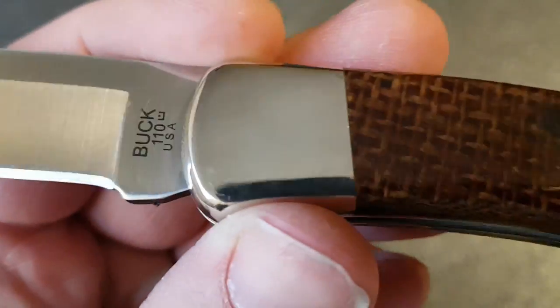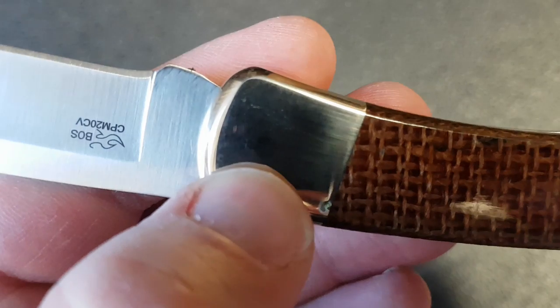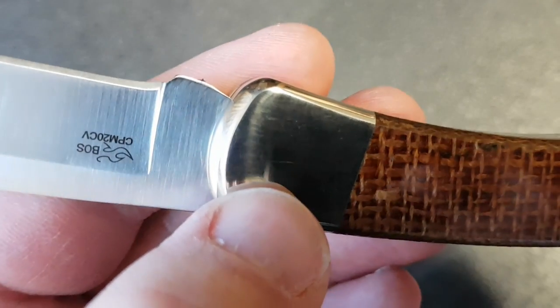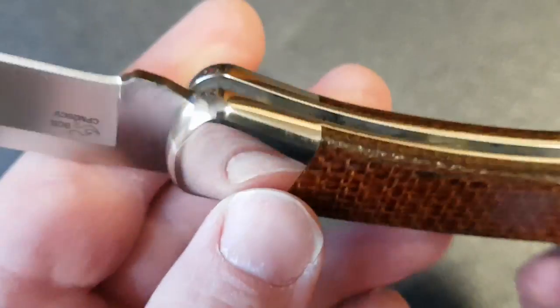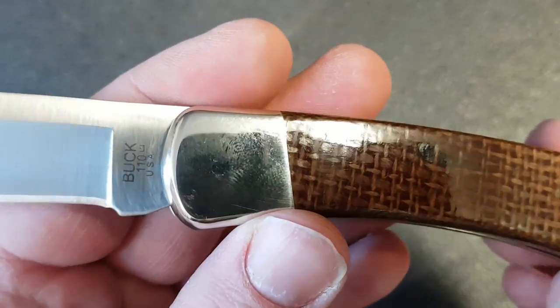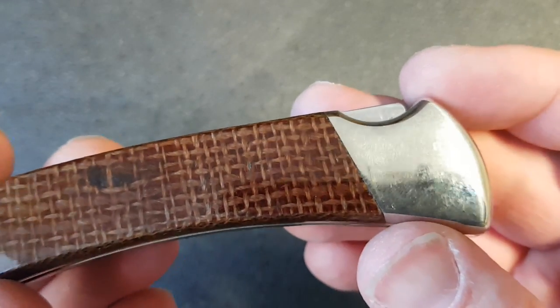Not really. Just, you can sort of, I'll try to find one on camera. Hold on, let's see. I think you can see this one easier. There you go. See that one? Just a little dot on the bolster. So you can just barely see the pins. They've polished them to the point of being almost invisible, which I think looks really, really cool.